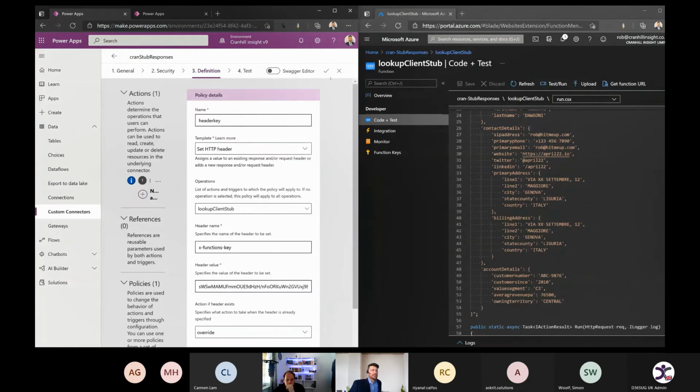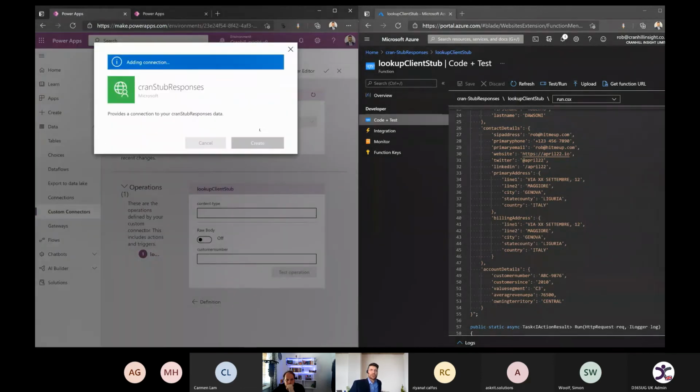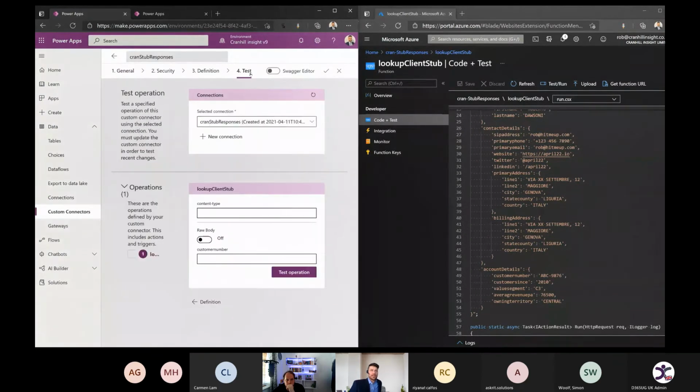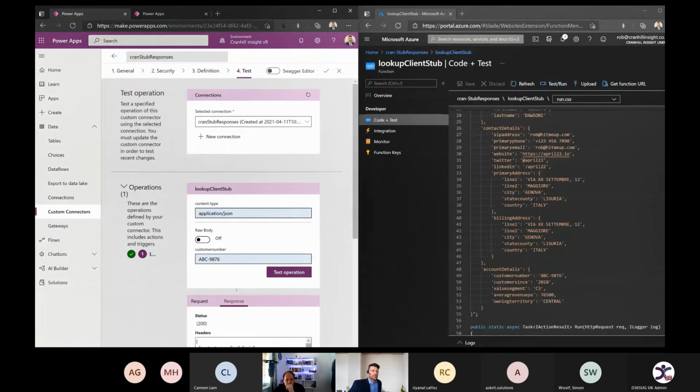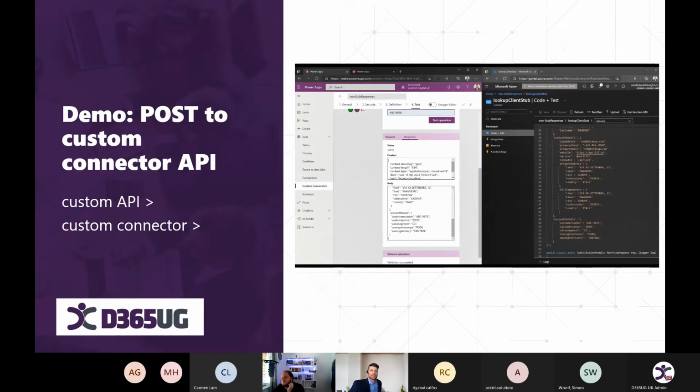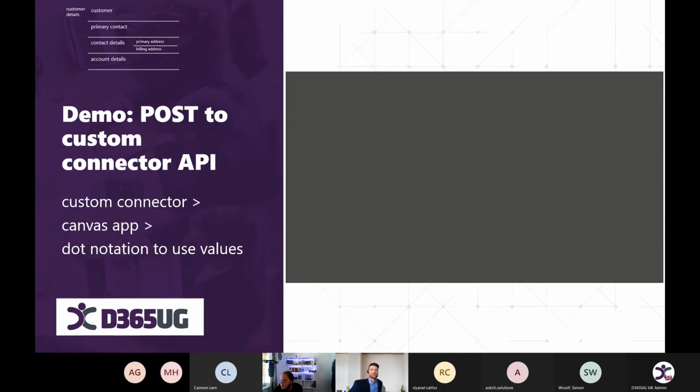And once I've created that key, I can then go create myself a connection and then test. And we need to be able to test it so that we can not only know it works, but also we get to see the body. Okay, so now that we've got that custom connector there, imagine that this is now a custom connector on the shelf. Pro dev teams built it out, and we can now use that in any number of Canvas apps throughout our organization as business app makers. Very useful thing to do.